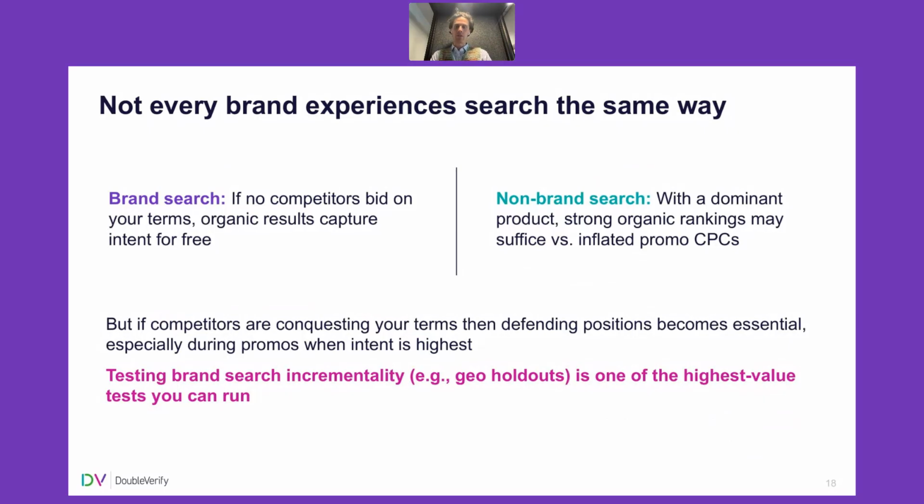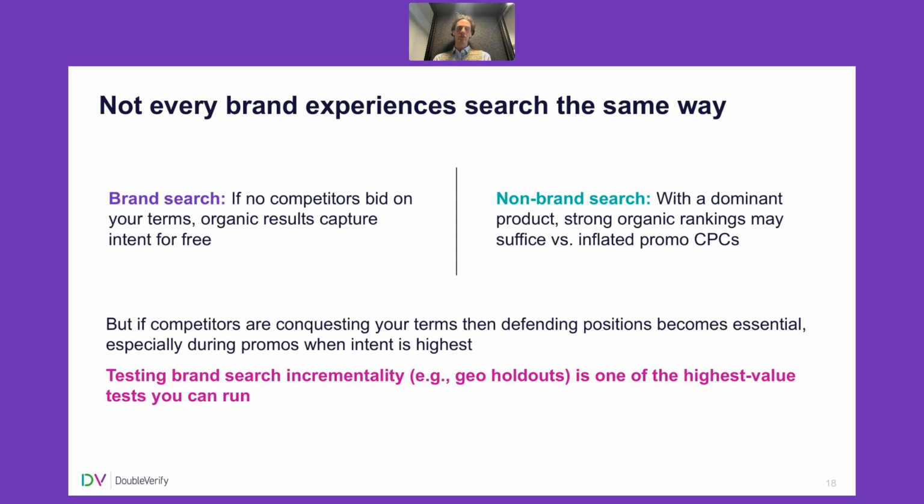If no competitors bid on your terms, importantly, your organic results can be very powerful, and they can help you capture a lot of latent demand for your brand for free. So if you are in a promotional moment and you see a lot of demand coming through brand search, those are likely shoppers that, absent any paid search term, will click on your organic links, and you'll be able to absorb that demand that way, and you won't have to worry about it. However, if you have competitors bidding on your terms and they have very attractive offers, then obviously relinquishing that ad space to them is a bit dangerous. You're really allowing them to get a foot in the door and steal your customers from you. So again, every brand is different and worth keeping that in mind as you plan for your promos.